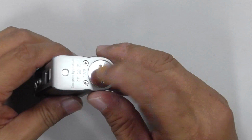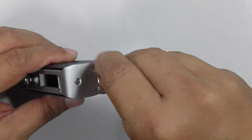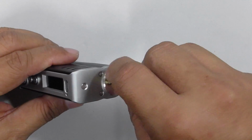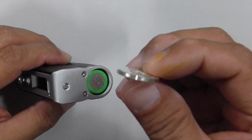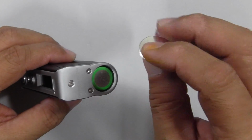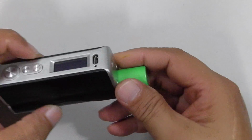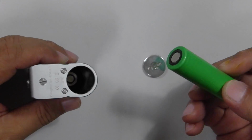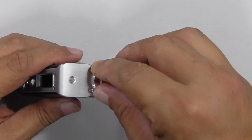Let's take out the battery cap for you to have a look. All you got to do is use a coin, but they also provide you with a coin in the box, which is the Hcigar coin. It's kind of cute actually, it's silver in color. So to take out your battery cap here, once it comes out, that's your battery cap at the base there. It's a little bit thin. It's also made of aluminum, so it's very light. And you have your battery. I've got a VTC4 battery in there, and that's your contact in there. Positive side in first, and all you got to do is close the battery cap back.